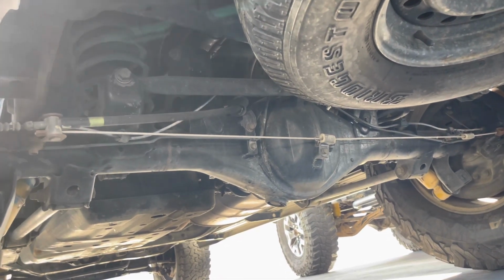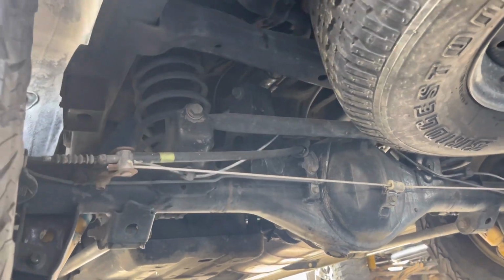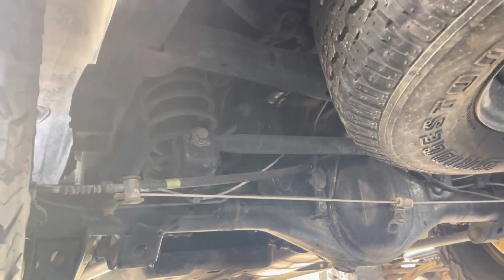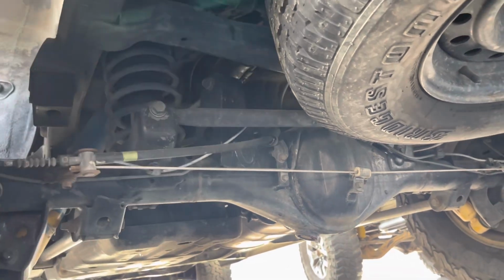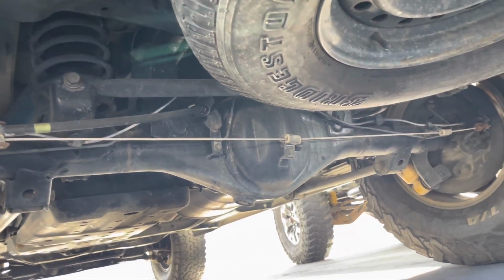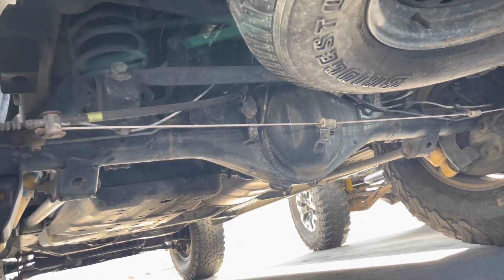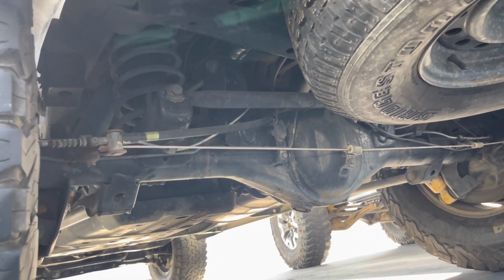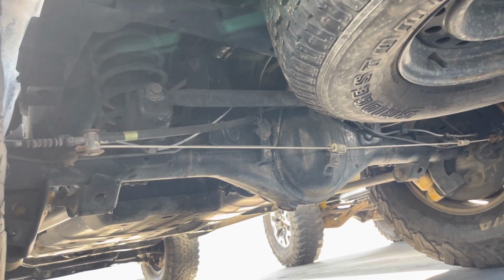I mean, obviously it's made by Toyota, it's made quality, and the nice part about it, it's not run by leaf springs. It's run by that coil right there and then the shock right next to it. Very good for feeling like you're driving a car, but also using it as a truck. So it handles really well and it drives really well, very comfortable.